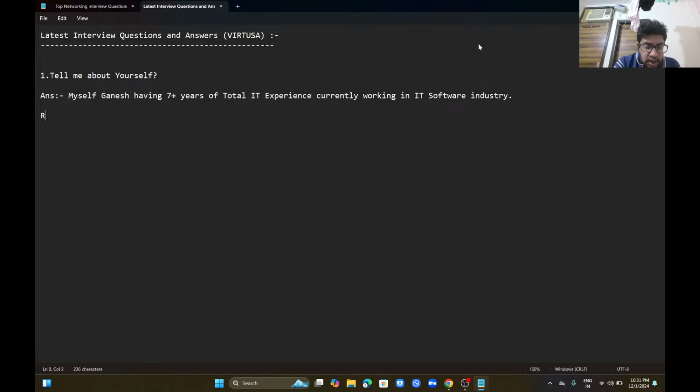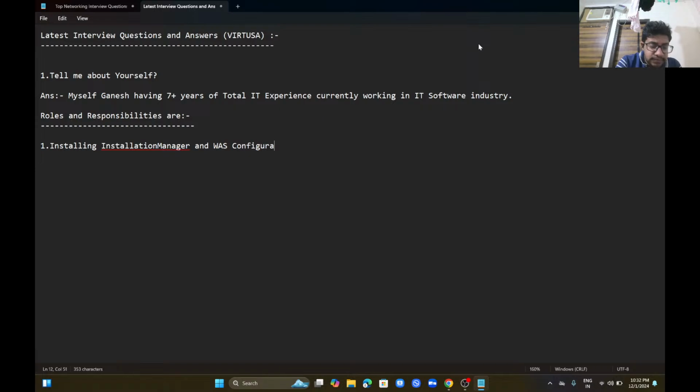Roles and responsibilities are installing Installation Manager and WAS configurations. Okay.